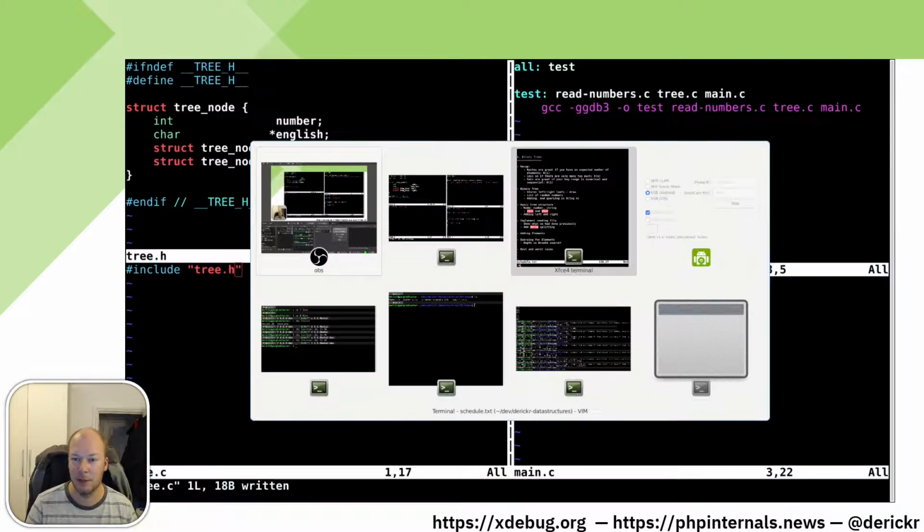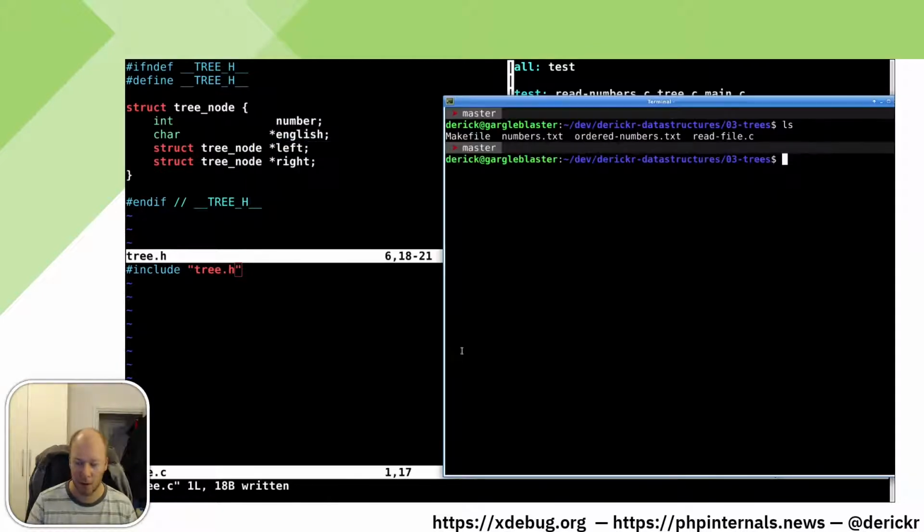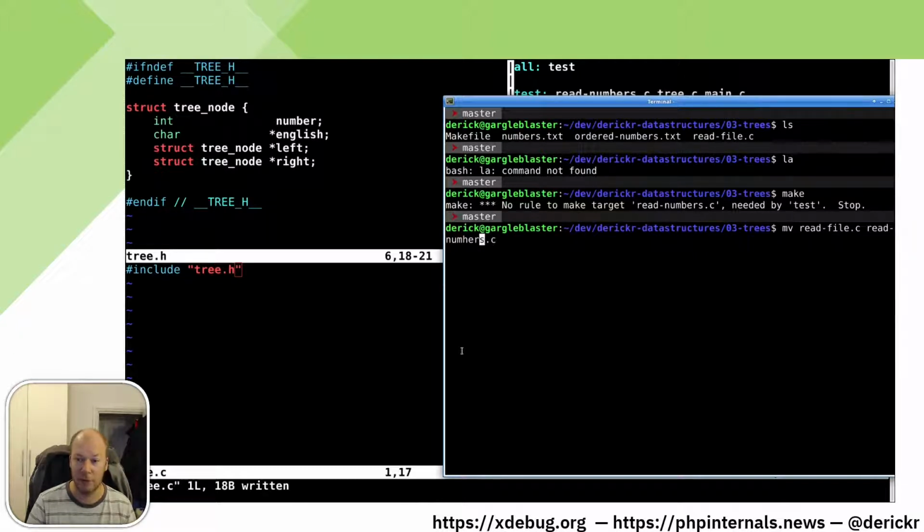So let me switch to this screen here. Type make. It says no rule to make target read numbers needed by test, because it is called a read file. Just rename it here.